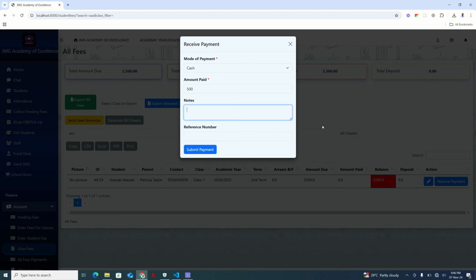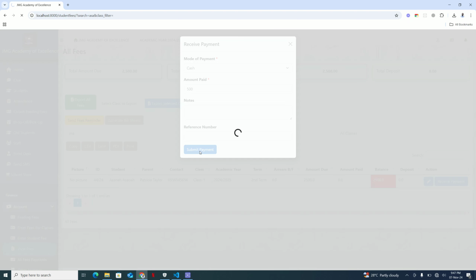That is how it is done. So maybe when I enter 3,000 here, the remaining 500 will go into deposit. So I'm entering 500. Then the reference, you put the reference and the notes if you want to. Then you can save.